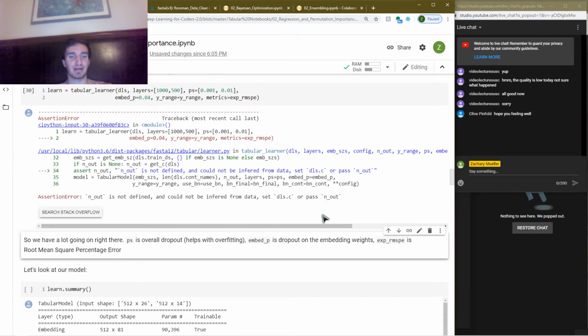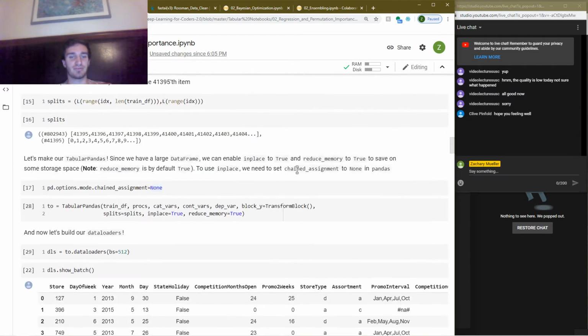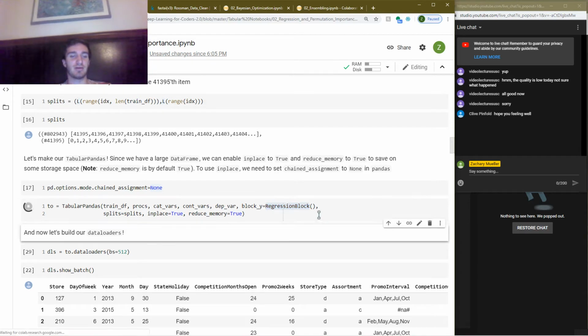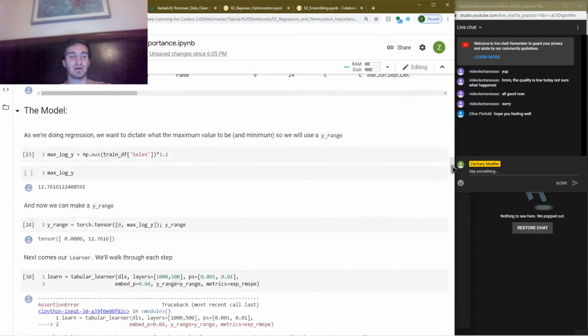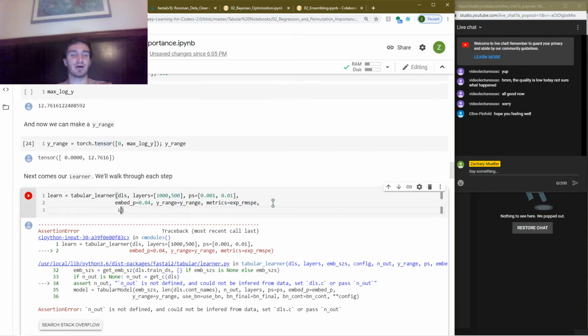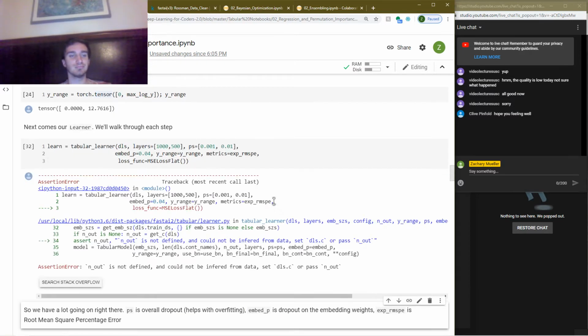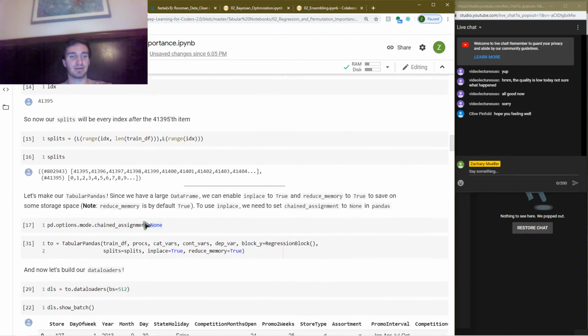If so, then it's a slight bug in the library. Yep, all right, so it's just a slight bug in the library. I'll look into making that a bit easier to work with. But for right now, you do need to pass in your loss function for regression. So that's MSE loss flat. Oh, I didn't build the data loaders again.